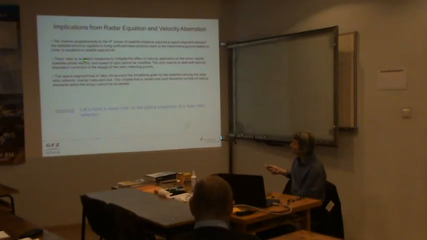I told you already that we have to take measures to mitigate the effect of the velocity aberration. Without doing something like that, and we will see that in the next slides, we will not get anything back. As I already said, we cannot modify two of those parameters, and the only chance we have is to modify the design of the reflecting prisms. We also have to take into account that the spacefaring nations put strict limitations on what we can take on board. The space segment will only be accepted if it is small in mass and size.